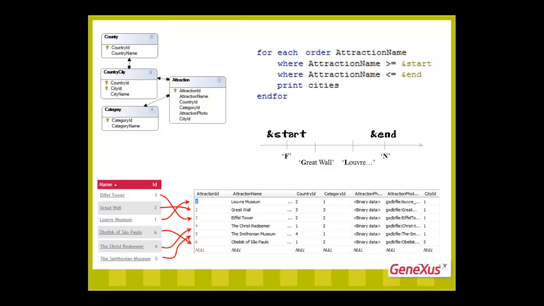In order to determine the base table, it does not matter whether the order clause is there or not, since the attraction name attribute will appear in the where clauses anyway. However, it does matter when it comes to optimizing the listing. So whenever possible, the sorting should be done based on criteria compatible with filters.